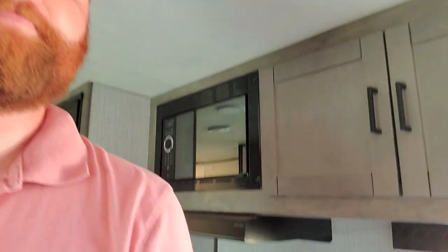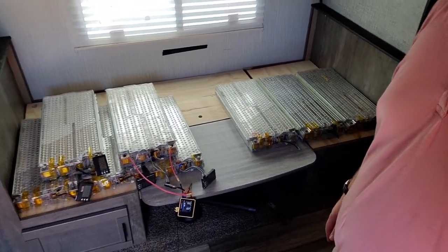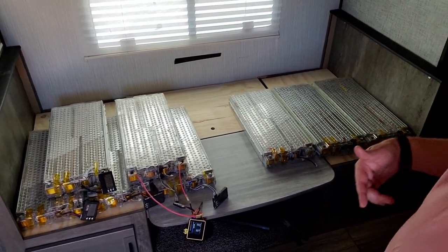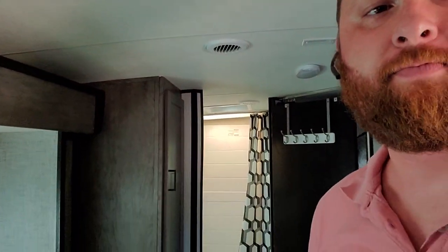I was using these Tesla modules here — I had 10 of them altogether. For about two years they worked fine, and then all of a sudden they just stopped working properly. The max I'd get out of them was about 150 amp hours at night, which would last until like 1 in the morning just running basic stuff like the fridge, deep freeze, and watching an hour of TV on LED TVs.